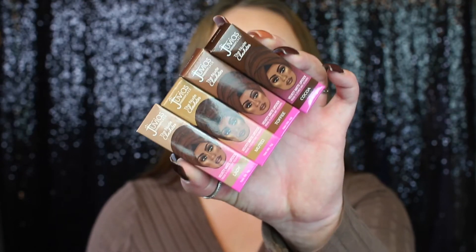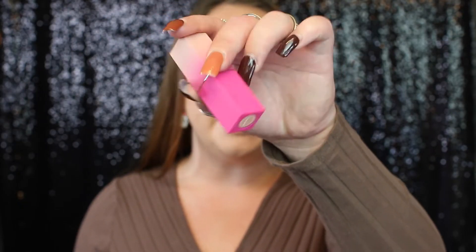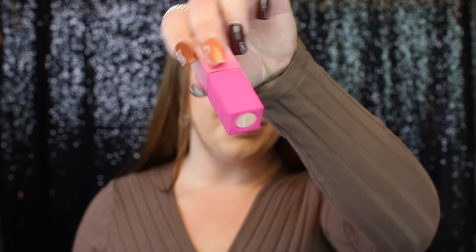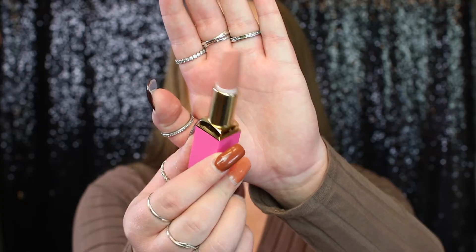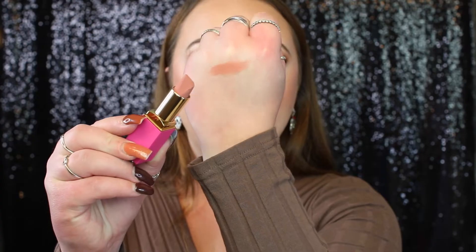We're going to start with the peaches first and work our way from lightest to darkest. I'm not going to talk too much during the swatching, but at the end I'll give my final thoughts on whether they're good, how they feel on the lips, and all that. First up is the shade called Mademoiselle. The packaging is square, pretty simple, and I love the two ombré pinky tones. It has a soft matte feel and a different shape at the tip — and it smells like chocolate, it smells so good!